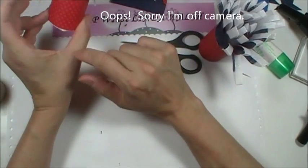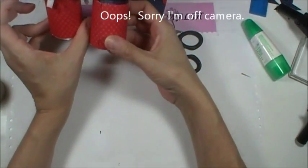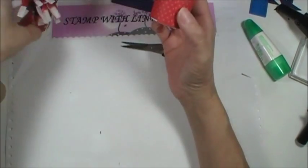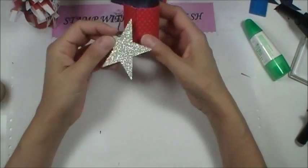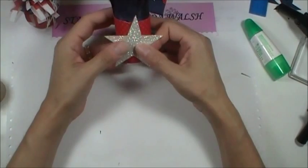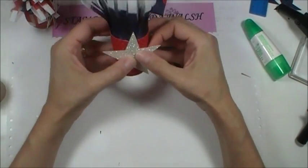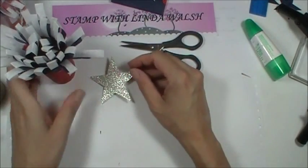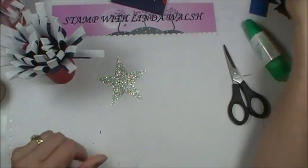I'm thinking I should probably have the seam in the back, but if you do that, then you can see a whole seam. I think I'm going to put my star over this. So, and I did the star. I'm going to do the star with dimensionals going right down the center. But before I do that, I think I'm going to decorate it. Just I think that will be easier.